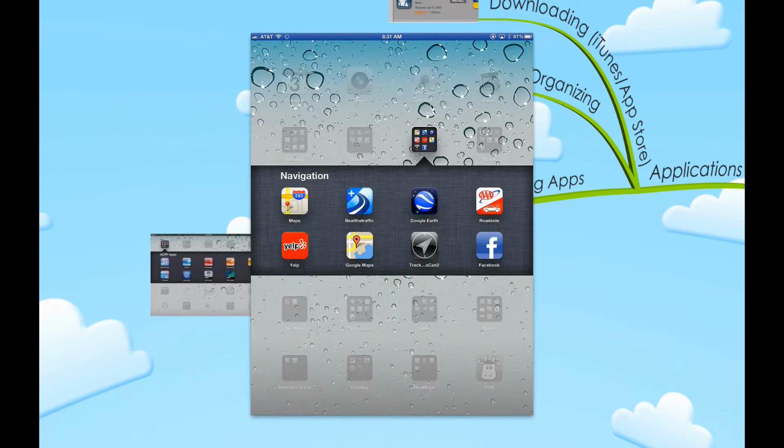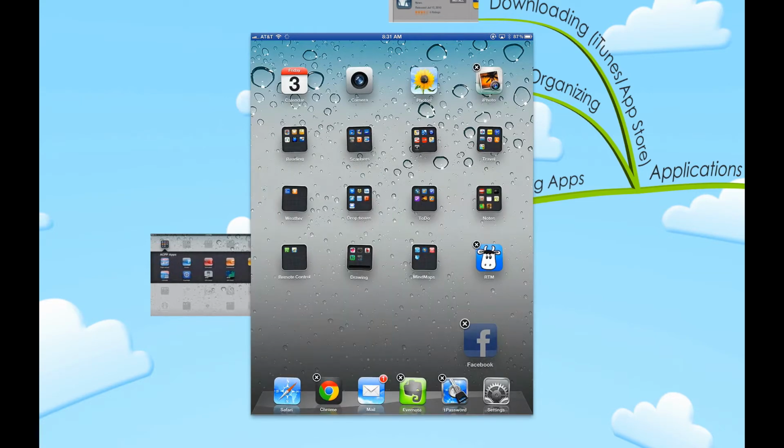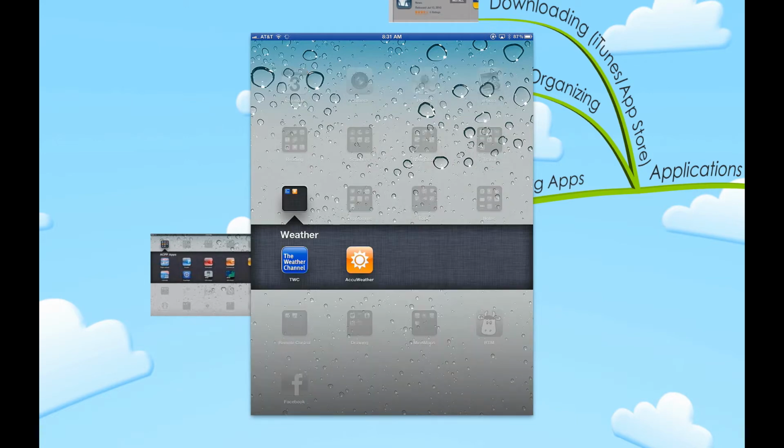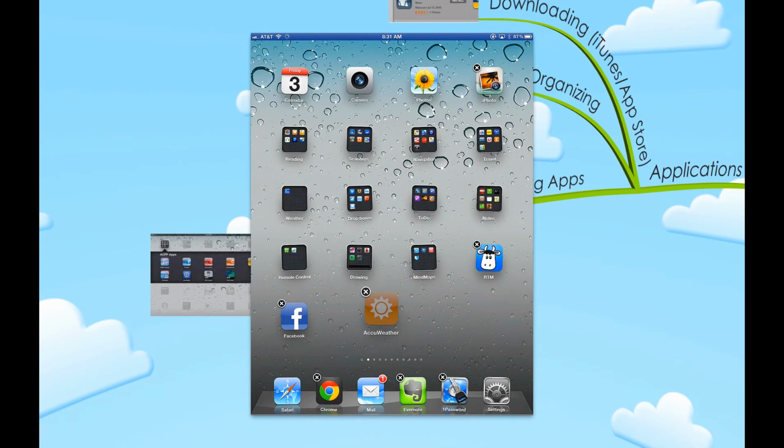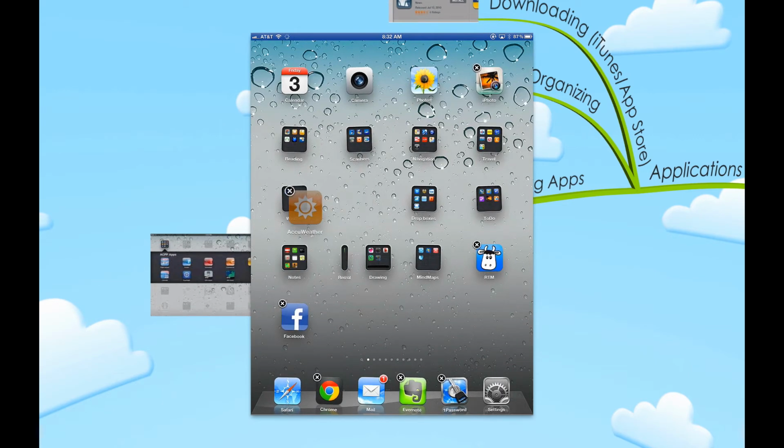Likewise, you can get things back out of a group by tapping, holding, and dragging out from the group. Hit the button again, and you're done. If you take a group like this and you tap and hold and drag so that there is only one item left in the group, it will automatically delete that grouping and bring the other application out of that group.